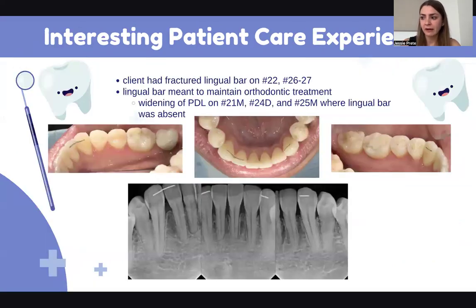One interesting experience I had with a client was observing their partial lingual bar, and I learned that their lingual bar had been meant to maintain the straightness of their teeth. I found it interesting that the areas in which I found the widening of the PDL were on the teeth that had no lingual bar after the client had been in the bike accidents that fractured it.